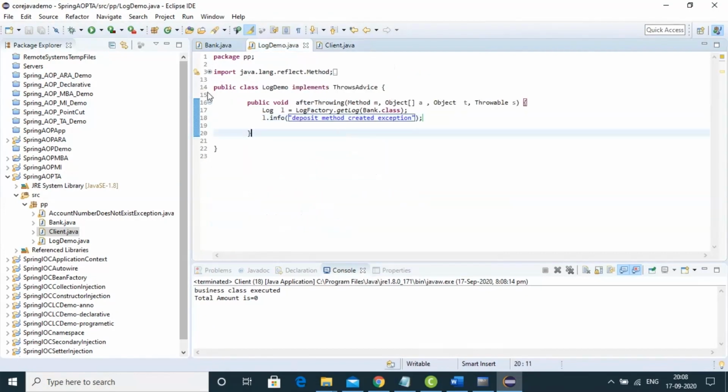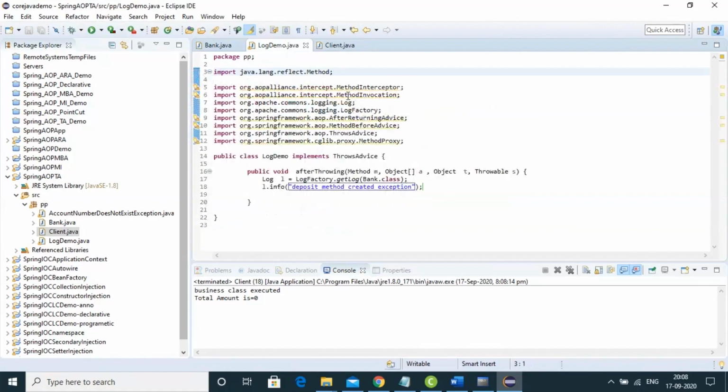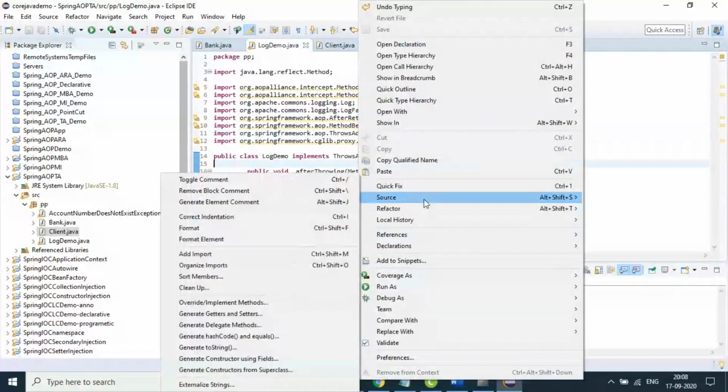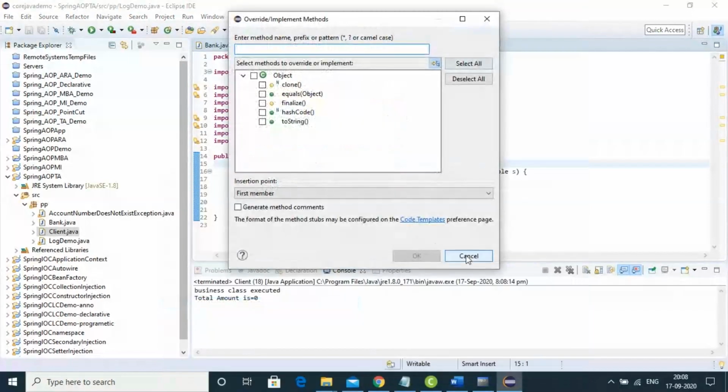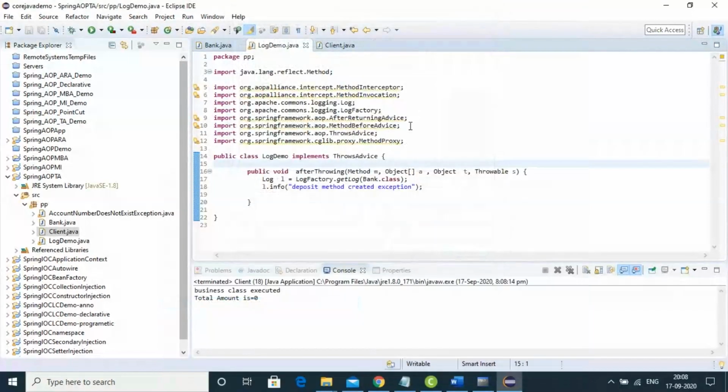This is our public class LogDemo implements ThrowsAdvice. Now in throws, I have overridden the method after throwing. Now throws advice, right click, source, override methods. You're not getting any methods here, possibly that is the problem.